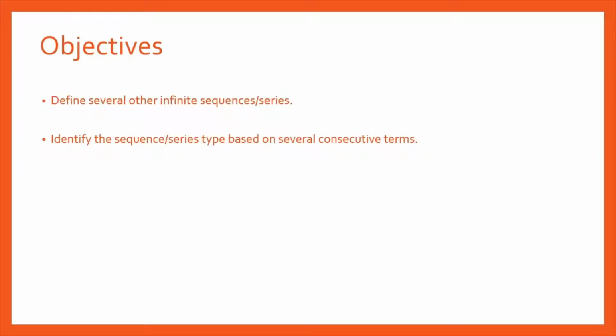So we'll start with the objectives for today. Today's first objective is to define several other infinite sequences and series in terms of what they are, the rules behind them, and then to give us some examples of those, as well as to identify the sequence and series type based on several consecutive terms that are given to us.